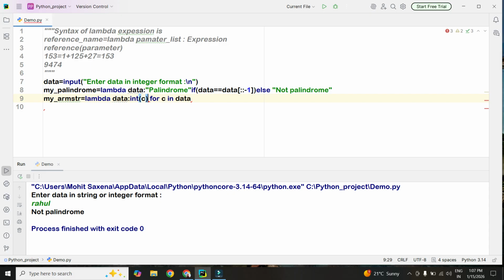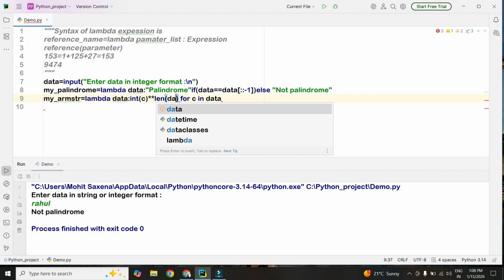Then we have to perform the power operation, for which we use the operator star star. For calculating the number of digits, whether it's a 3-digit, 4-digit or 5-digit number, we use the length function, and inside length we again pass the data.